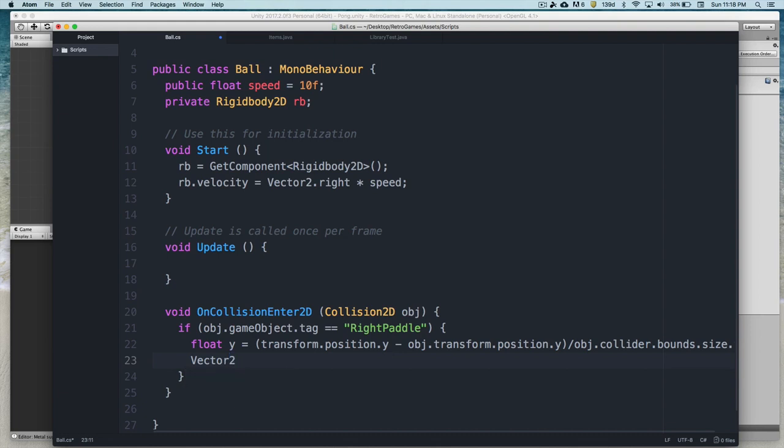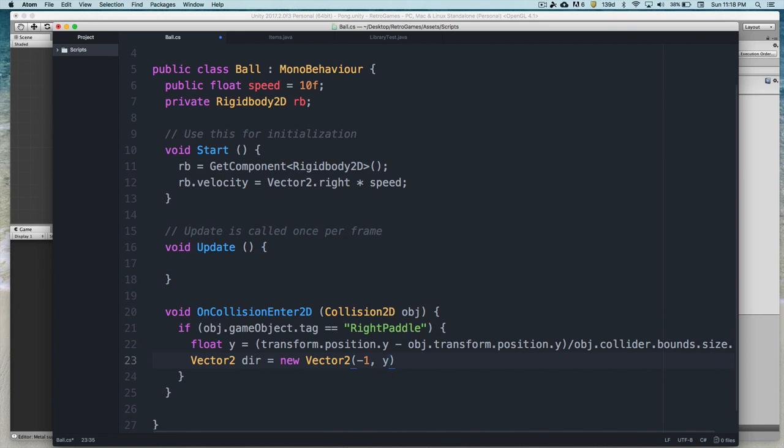Then the next line, we will use that to figure out our direction. So Vector2, another temporary variable inside of this if statement here. Direction is equal to a new Vector2 of, so if we hit the right paddle, we're on the right side of the screen going in the positive direction, so we are going to go in the negative direction going back to the left. So our x direction is going to be -1.